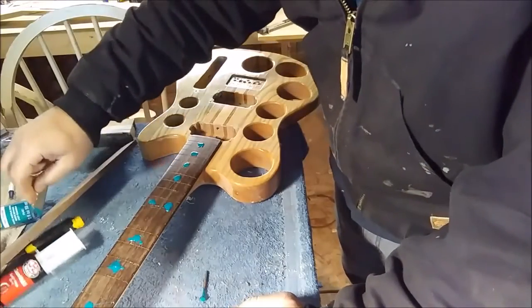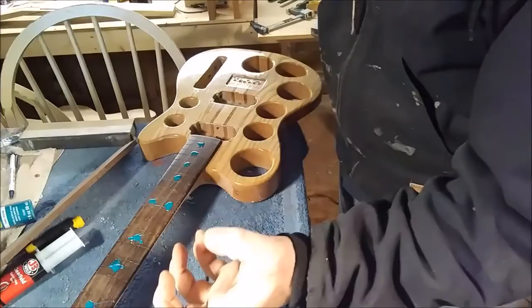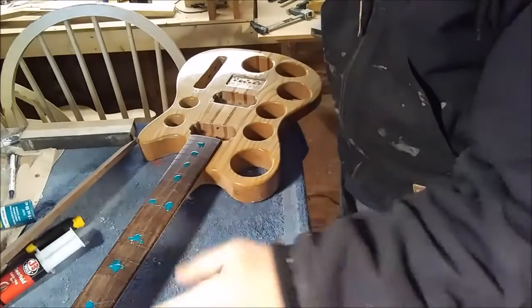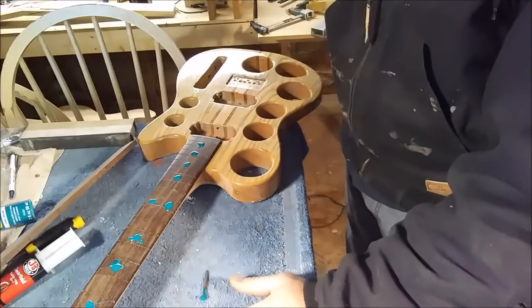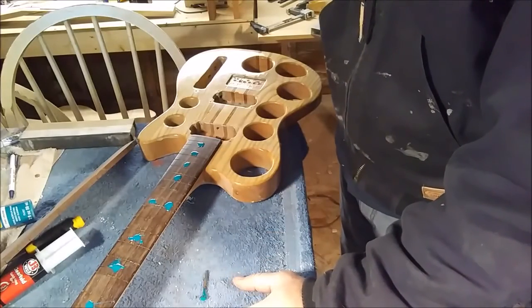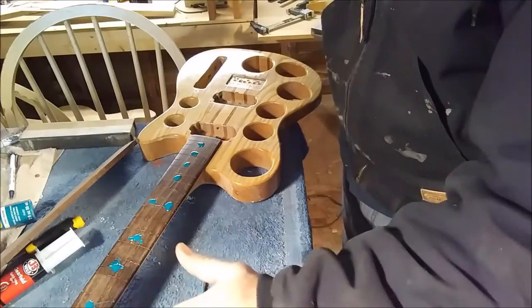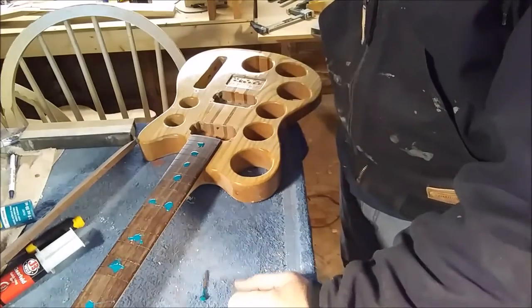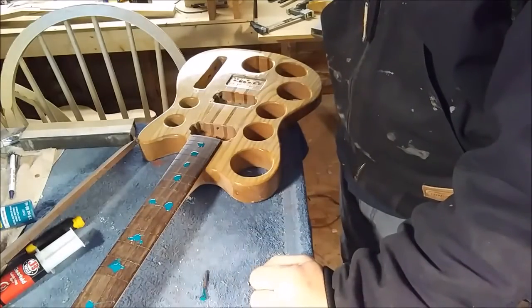I know what you're thinking - it looks pretty rough, but that's fine. I'm going to let that cure. I want to make sure I've got enough in there so if it sinks, it's still going to be above the hole. We're going to let this cure for 24 hours at least, probably more like a week or two before we come back to it. Then we'll sand all this stuff down, and hopefully whenever we're done and it's buffed out, it's going to look that bright. If it looks like that, I'll be happy.